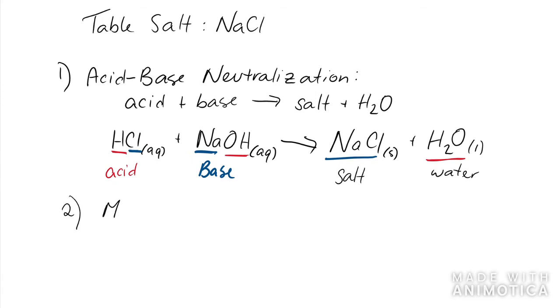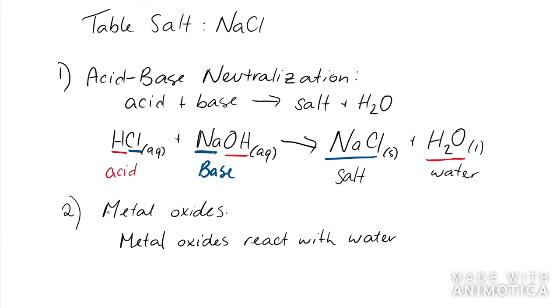So for metal oxides, it's a little bit different. What happens is the metal oxides will react with water to form bases. So if we have Na2O, a metal oxide is a metal with oxygen. So I have our sodium oxide, which is a solid, and I put it in water, which is a liquid.